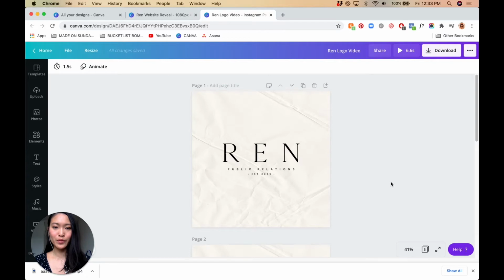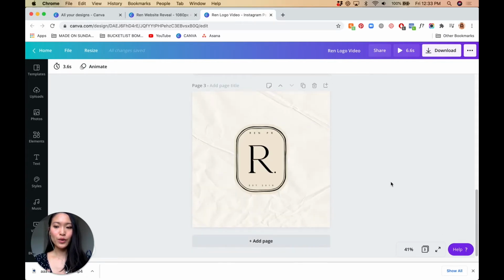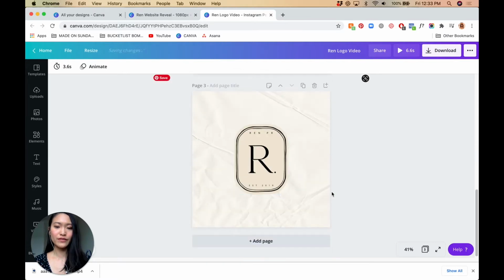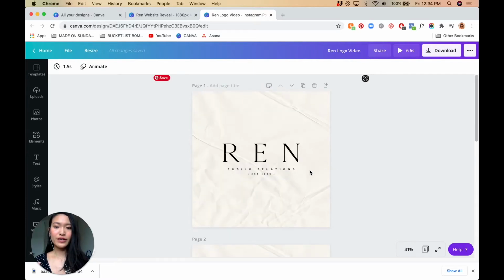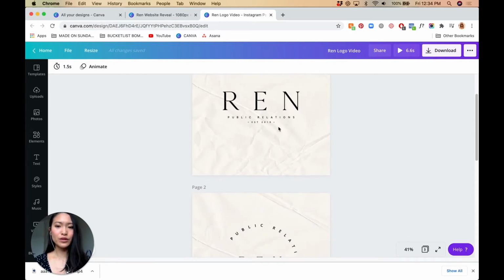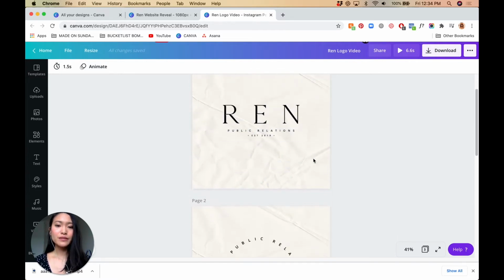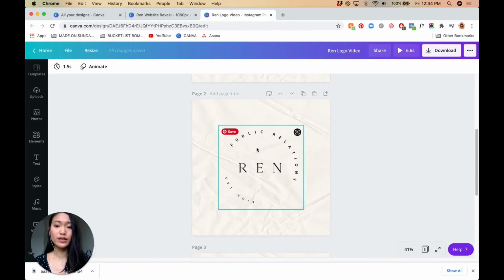So, this is example number one. This was a logo reveal. I had their primary logo, their alternative logo, and their mark, also a favicon, revealed here in three different slides on Canva. This is 1080 by 1080, which is an Instagram post dimension. To create that video look of having this screen and then the next screen and then the next screen, you just need to make sure that your background is the exact same thing. So it looks like the only thing that's moving in this video is that logo in the middle.